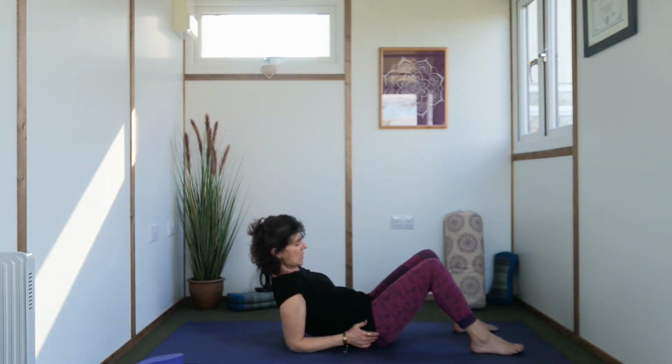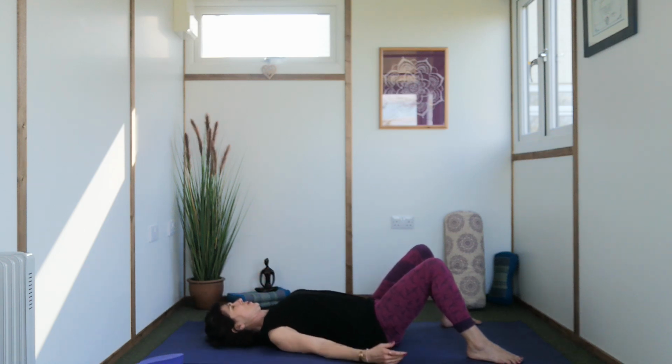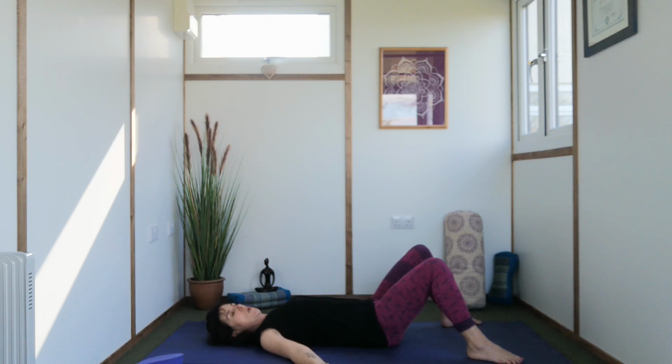So as you come down onto your back again, step the feet wider apart and the knees, bring it down onto your back. Let the arms be a bit away from your side bodies. Good, palms up, nice and easy. Snuggle your heart down into the floor. That's right, feel the weight of your head resting, nice and easy here. Take a moment just to be out of gravity and notice how nice that is.